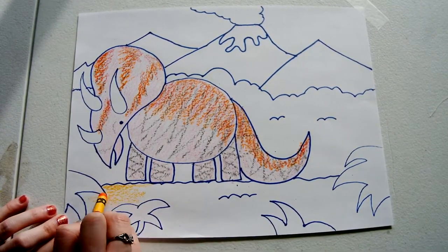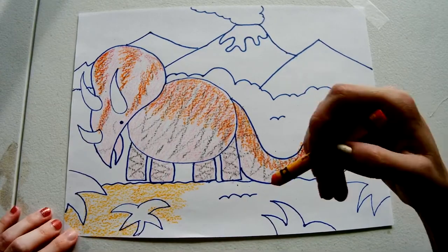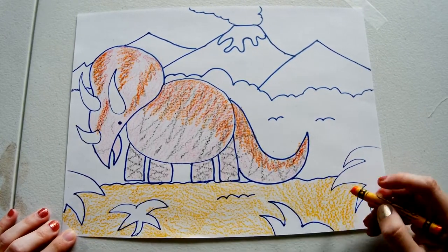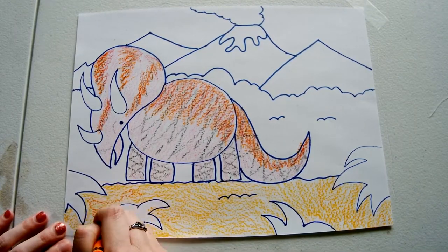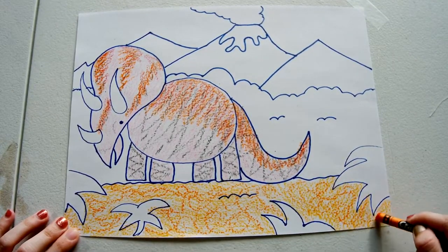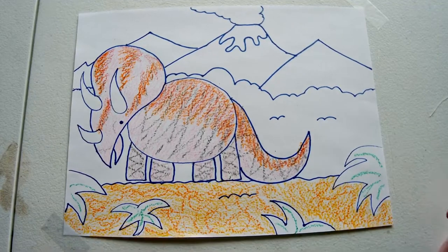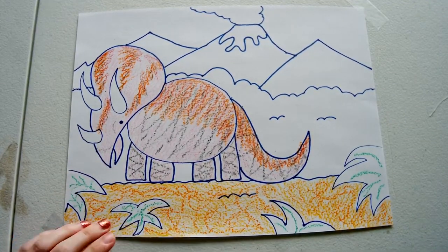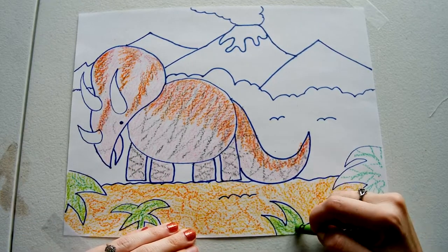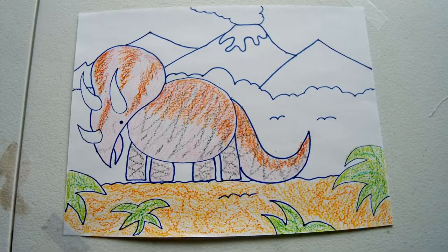I'll color the ground a light orange, followed by a dark orange, squiggles throughout. Give it a little bit of texture. Then I'm going to color my leafy plants green, a light green. My big bushes will be a dark green.